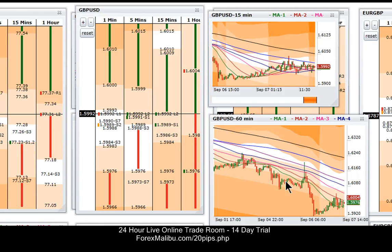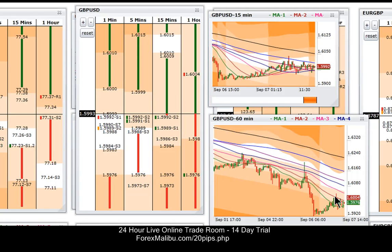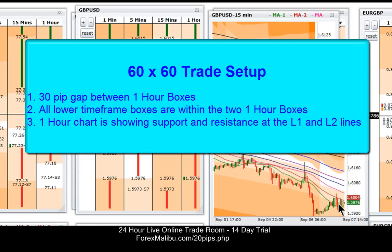There are two ways to look at this. One, it's in a downtrend, so you'd want to take it from the upside to the downside. But the other side is the white zone looks like it's going to collapse soon — the L1 is curling up and this thing could be beginning to turn over. Either way, that's the thing about a 60x60: it ranges for a while before it decides what it wants to do, and you're playing that range.